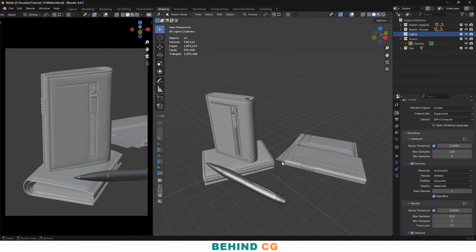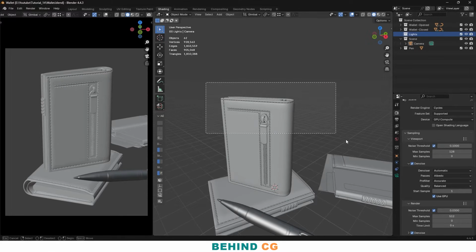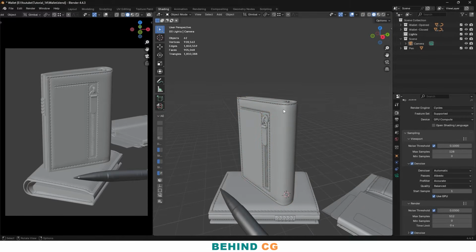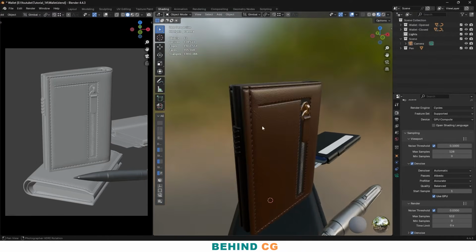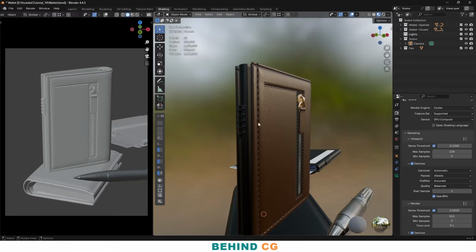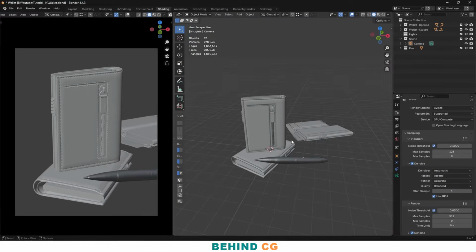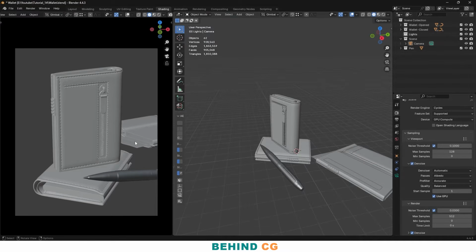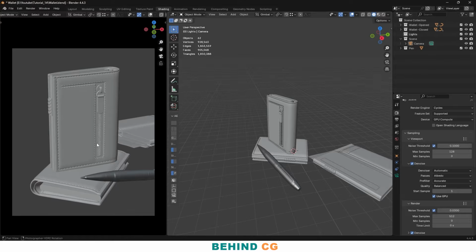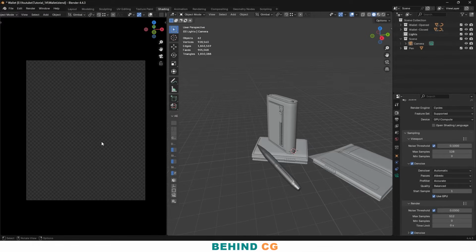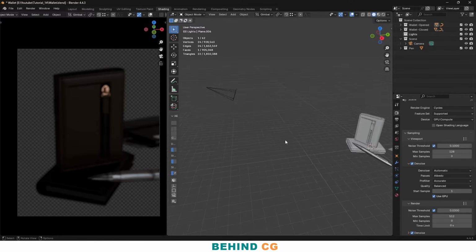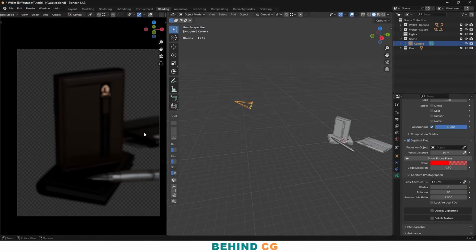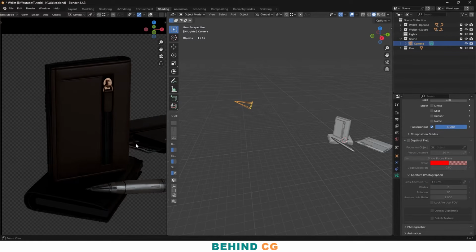So here we are inside Blender. This is the model I created inside Blender completely from scratch, and I painted this in Substance Painter. You can see the texture and the material for this product. To start adding lights in this scene, I just split the screen in half where you can see the camera view here. I think I just added a depth of field. I will remove this depth of field so you can see it clearly.